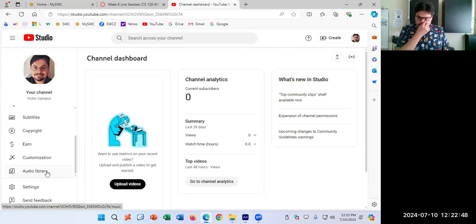But the point of this is here's where I can access their collection of thousands of sounds, either music like soundtrack or sound effects. I want the sound of a breaking window. They have it there. I want the sound of a tree breaking. They have it there. I want the sound of an alien growling at you. They have it there. And this is one of the best ways to get sound clips and such. Again, with the topics of copyright and all of that, this is where you want to go to get free and legal sounds to add to your project.